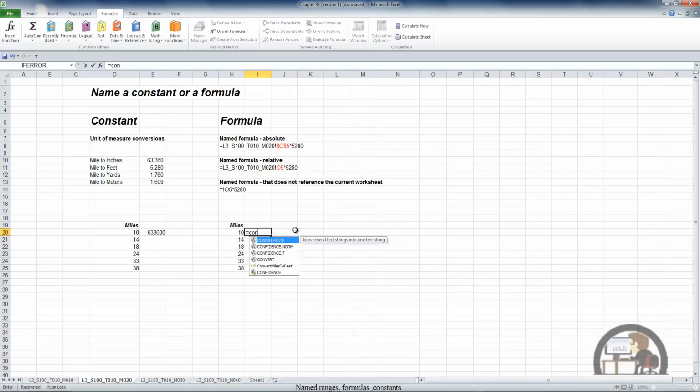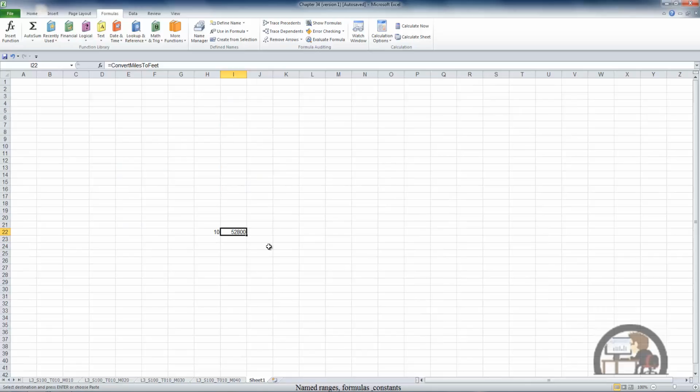And now when I use that named range or named formula, I get the correct answer, and I can copy that to Sheet 1. And when I change what's in the cell to the left, my named formula updates accordingly.